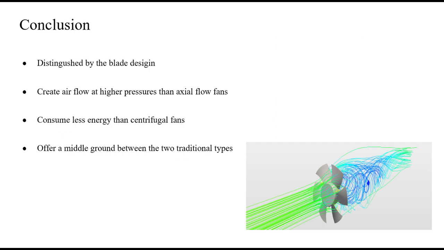So to conclude what we learned during this presentation, mixed flow fans are mainly distinguished by their blade design, which is able to create the unique airflow, as you see in the bottom right of the slide. With that airflow, it is able to be created at higher pressures than that of axial flow fans. And also, we are able to consume less energy than centrifugal fans. And this is able to offer a middle ground between these two traditional types of fans.